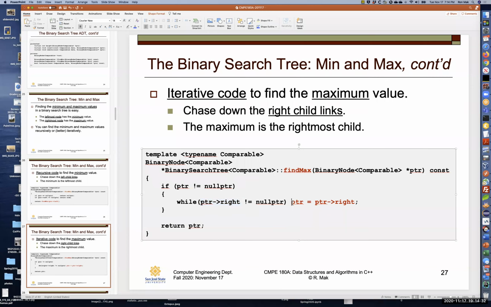Then we go ahead and return the pointer. So we found the pointer to the rightmost child, and that's what we're returning.